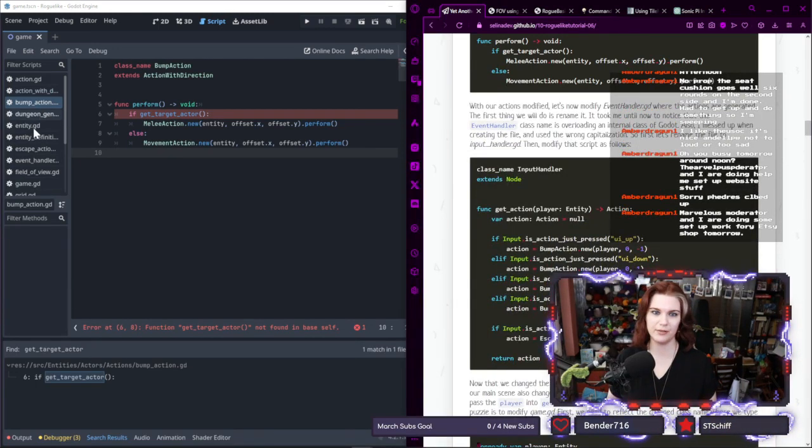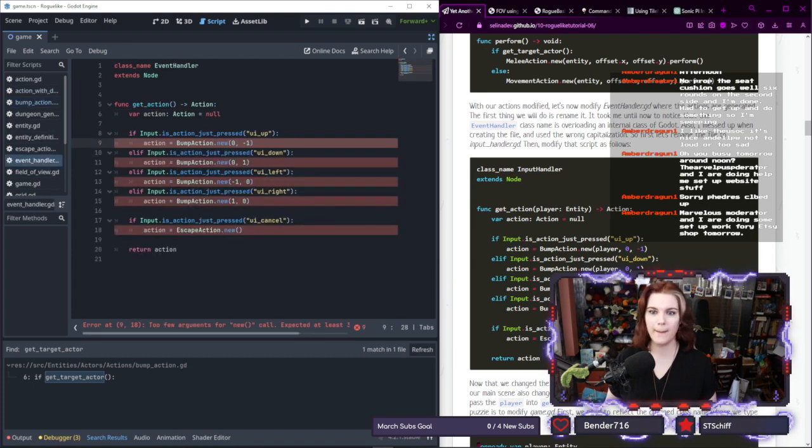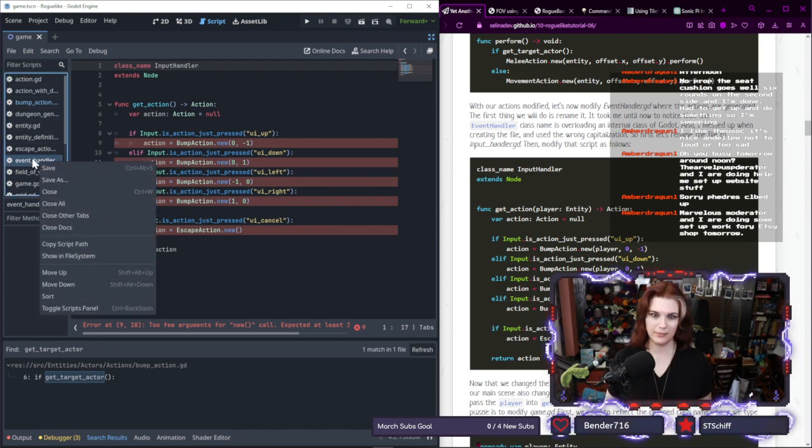Let's modify event handler where the actions are generated. First thing we'll do is rename it. Handler class name is overloaded in the internal class of Godot. So first let's rename the file to input handler. Okay. Rename.